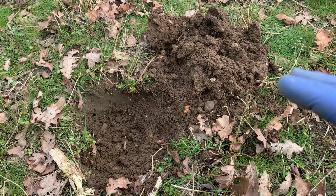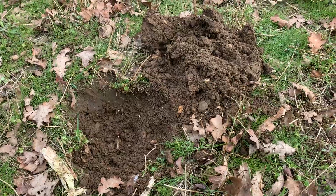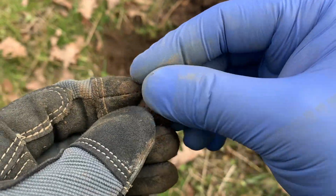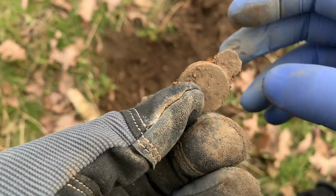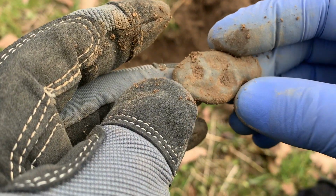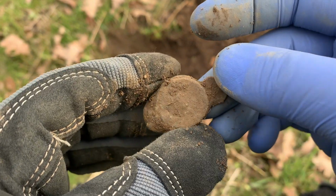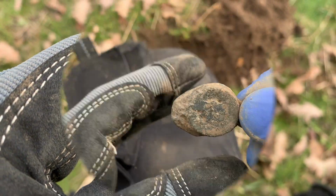It's coming in about 47, 48. Pretty strong again. So I thought it might be another 2 shillings, but it's different. It's something different. Let's have a look together. It's heavy. Is that a lead seal? I think it might be, you know. Yes, or maybe not now I've turned it over. Let's just give it a clean and we'll see if my suspicions of a bag seal are correct or not. And there we are.